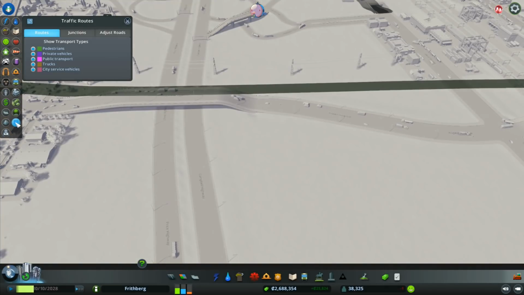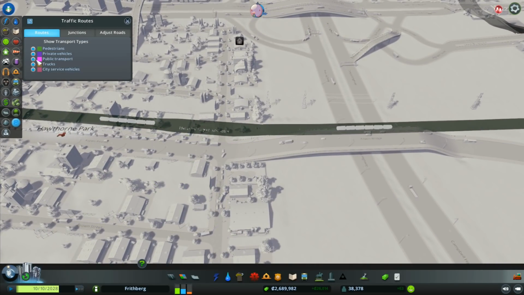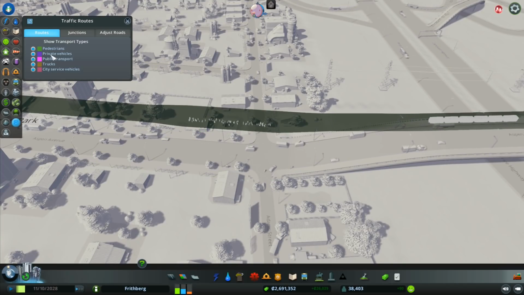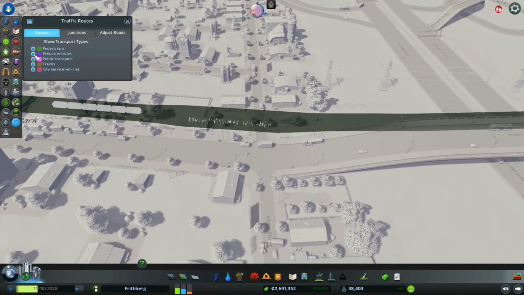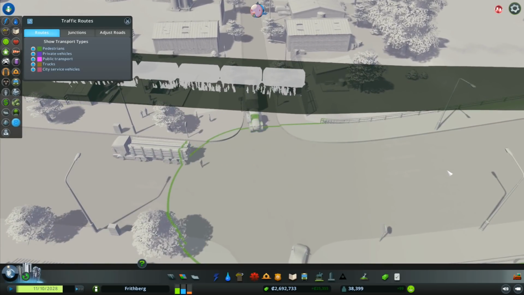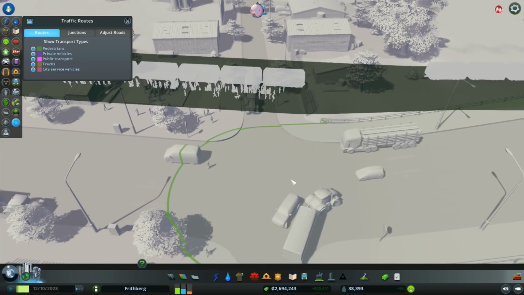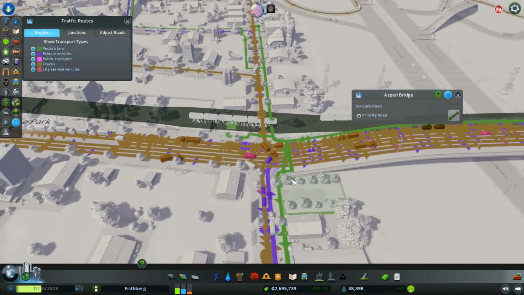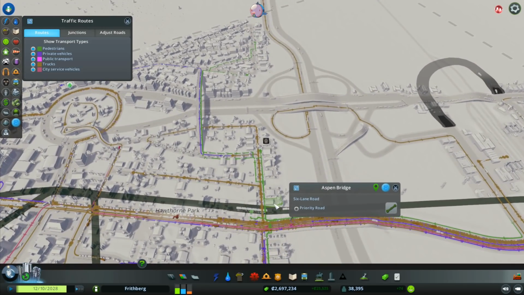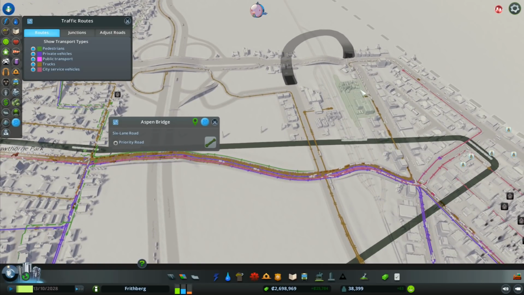Oh, hang on. Isn't there a thing you can do here where you can see routes, so we can see where the private vehicles are? Show transport types. I think I need to zoom in a bit, don't I? No. Oh, hang on. No, right. If I click on there, now I can see where it's going. And I can zoom out. Okay, so the majority of the traffic that's coming out is coming this way.